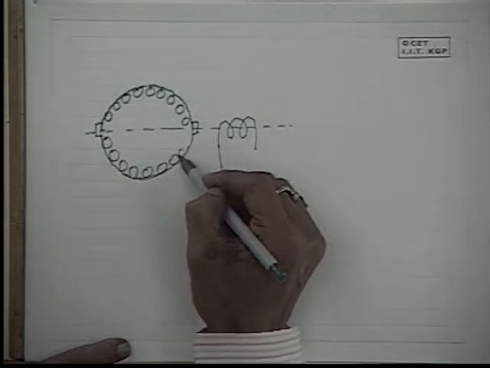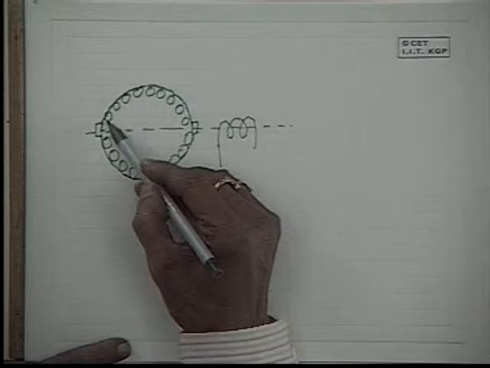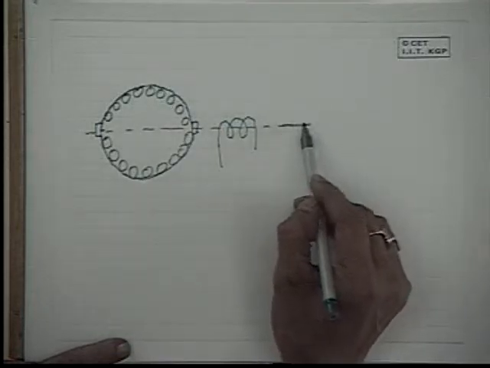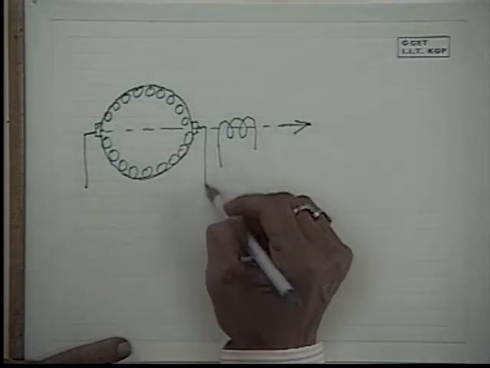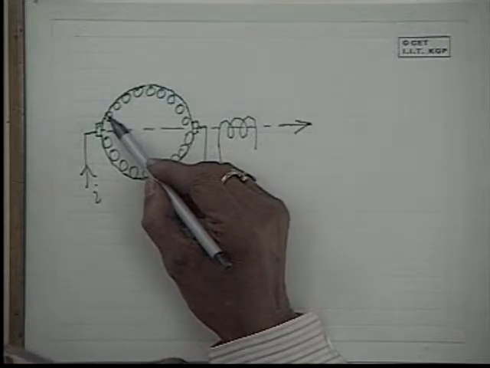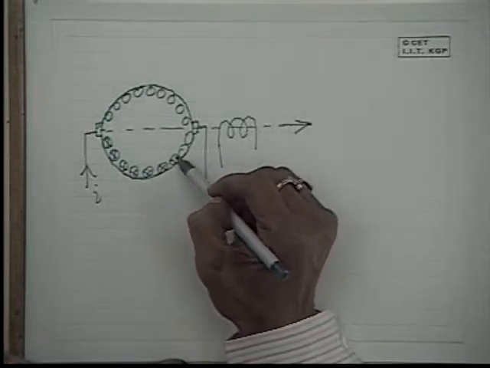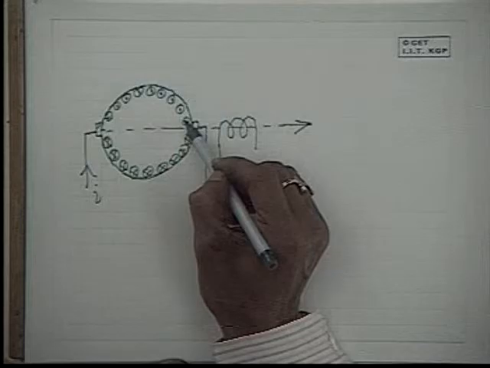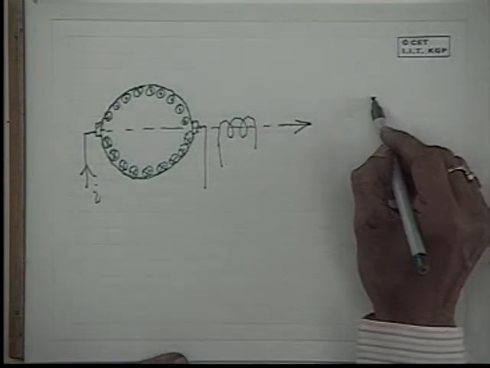According to our positive convention, all these conductors will be carrying current in one direction, and all these conductors will be carrying current in the opposite direction. Directions will be such that flux lines are set up along this axis. This will be your current. This time, this will be your cross current according to our positive convention. This will be your dot current, and flux lines will be set up. Therefore, this time we get an arrangement like this.